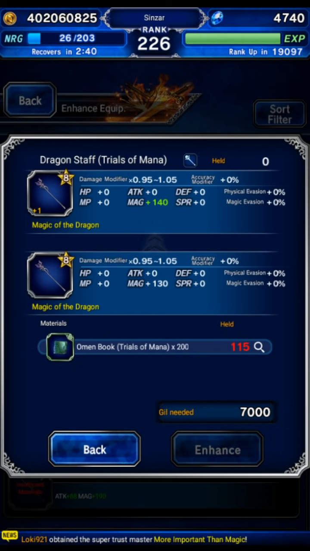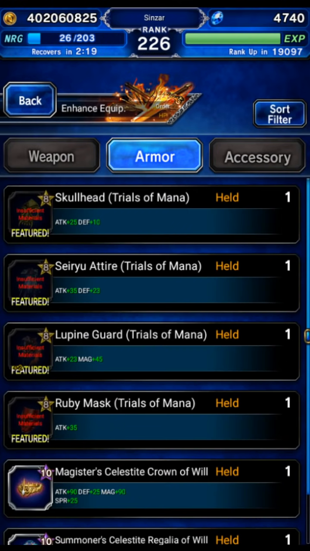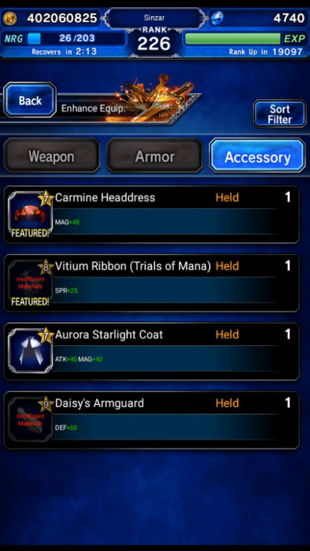Each tier takes more and more materials. I'm not sure the entire grand total what it cost. I think it's something around 4,000 materials total to go from 0 to +4. I'm making up a number. I could be wrong on that. In any case, each of the items takes its own special material. As you see, the Dragon Staff takes the Omen Book. Skullhead takes the Duelist Tag. Lupine Guard takes the Gleipnir, etc., etc. There's an accessory as well.